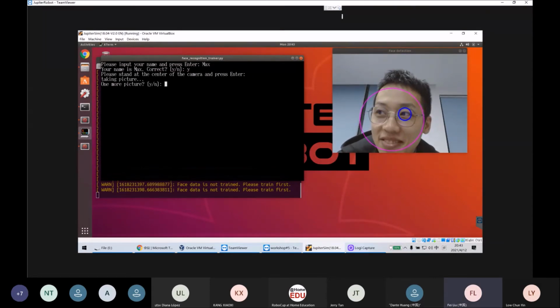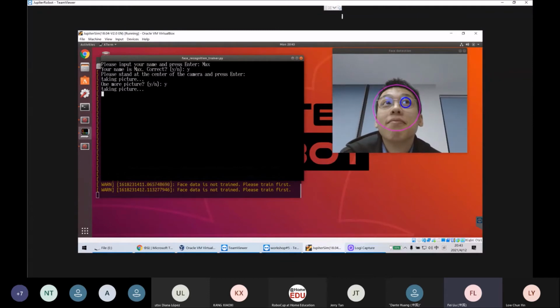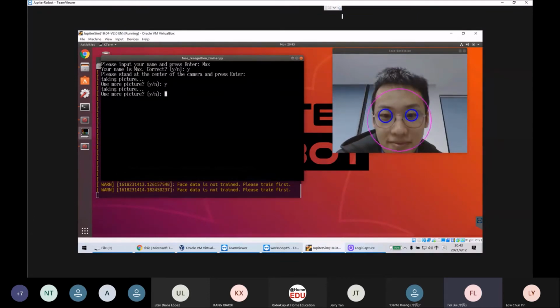If we want to recognize a person very well, for different conditions, we need to take more pictures, about 5 to 10. So I need to ask engineer Wu to show different sides of his face.